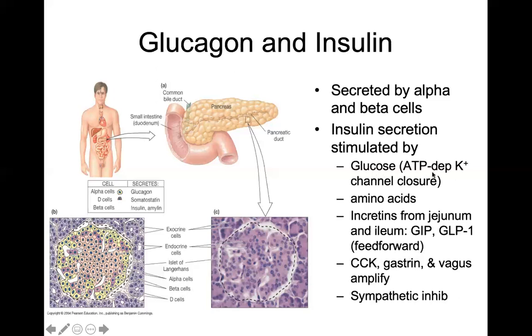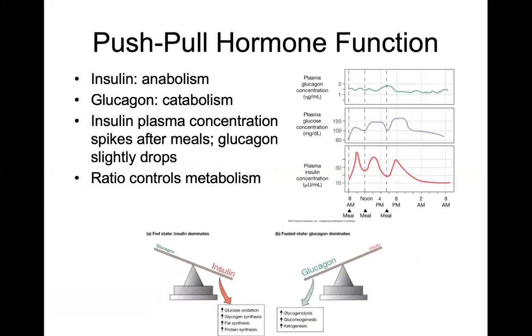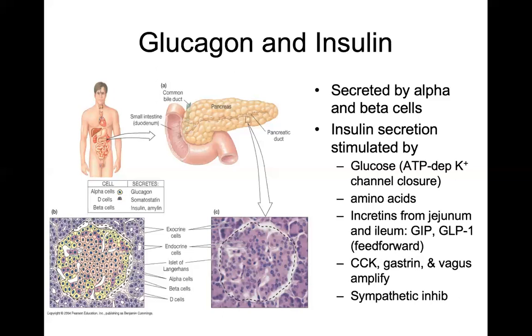So insulin is secreted through glucose and ATP-dependent potassium channel closure. It's kind of cool. There isn't a really good slide, so I'll just do that really quick. There's this channel that allows potassium to go out from the beta cells, and it can be blocked by ATP. You have extra ATP if there's a lot of glucose, right? The beta cells actually have a specific kind of receptor that allows glucose to come into them without needing insulin secretion, because you can never get insulin secreted if the cells that produce insulin can't be signaled for it. So if glucose comes in and makes ATP, that channel closes, and that allows insulin to be exocytosed from the beta cells through calcium intake and all that stuff. And once again, a little too in depth for this class.